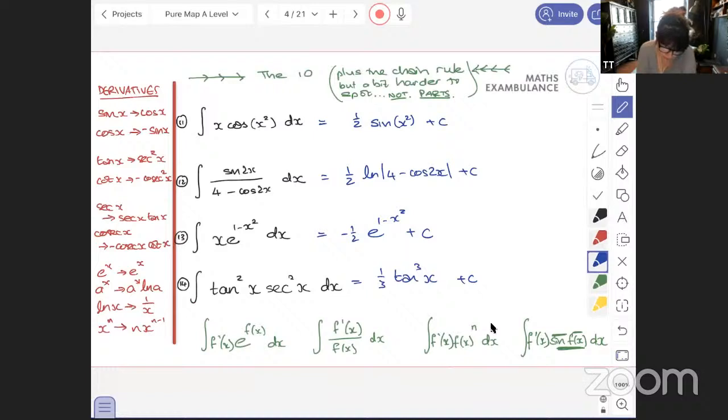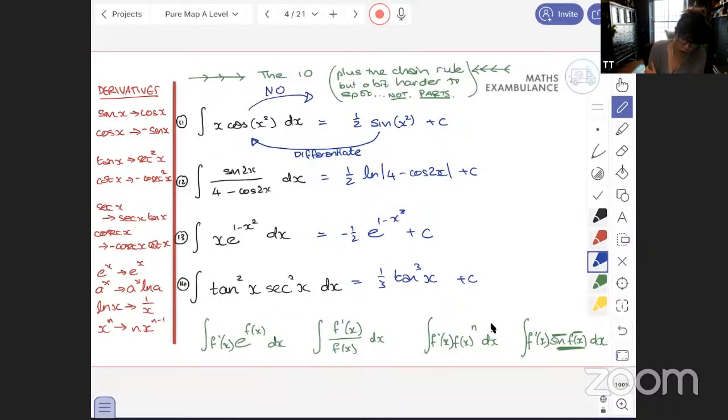Question 11, what happens when you differentiate sine? Don't forget, never ever think about integration. Your thinking is always in this direction. What happens when you differentiate sine x squared? Yeah, exactly, cos, correct, that's what we want. Never ever think in that direction. No, stop. Okay. Tan cubed, I realized it was one of these.